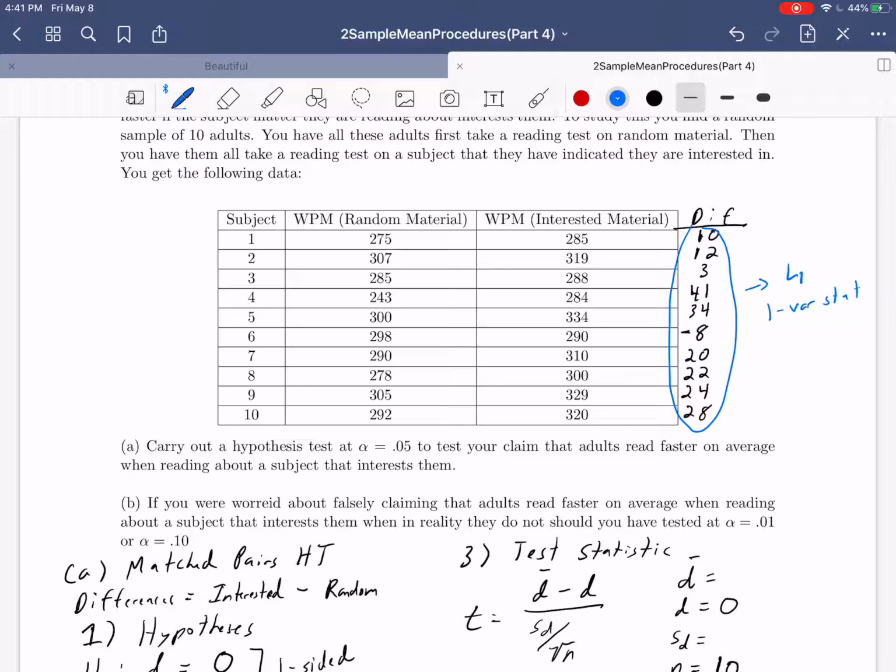Do make sure that when you go ahead and type in that -8, you use the negative key, which is usually located down at the bottom of the number area, near the 3 and usually the decimal point, and not the subtraction key, which is located by the plus and the times sign. So make sure you use the negative key near the 3 and the decimal point to type that in. Once you do that, you can go ahead and use STAT CALC and your 1-Var Stats, and you can go ahead and get your average and your standard deviation.